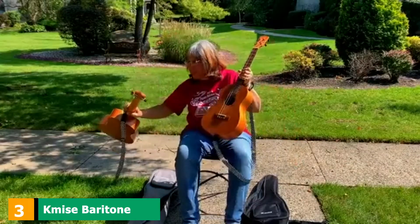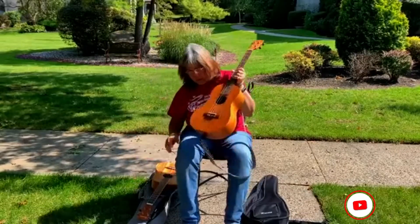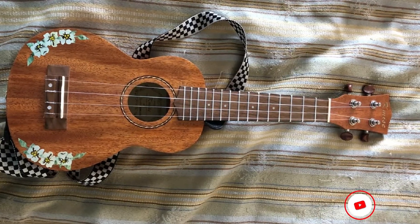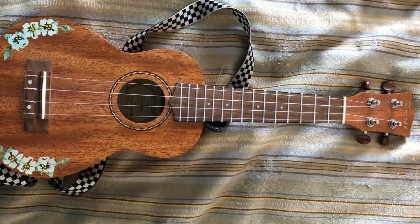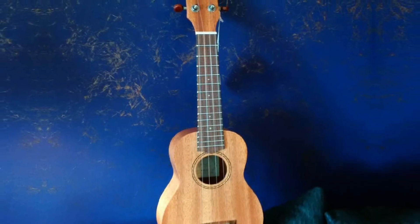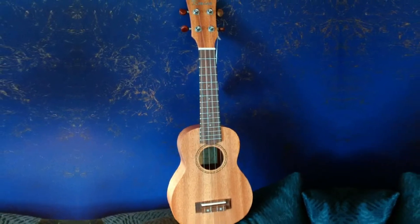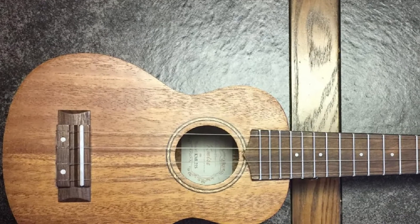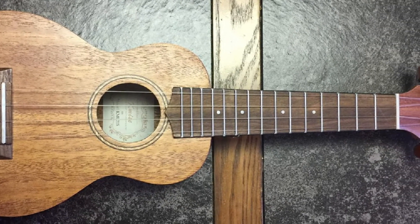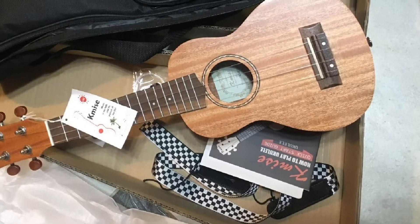Number 3 is the KMSE Baradona Ukulele 30-inch Uke. This popular-sounding ukulele from KMSE comes at a low price, making your purchase reasonable while still delivering quality. This pack also offers many extras that you would otherwise need to buy separately. The mahogany body and satin finish highlight the natural beauty of the wood. The smooth fretboard with neat fret wire reduces the action so players can play safely without buzzing. To ensure stable tuning, the KMSE KM-R30B gives a set of 18:1 high-quality tuners. It is equipped with premium metallic and nylon strings, which produce a fascinating and warm sound.